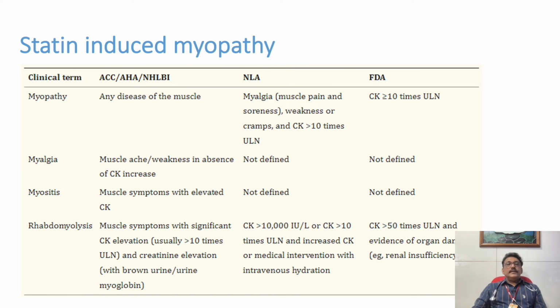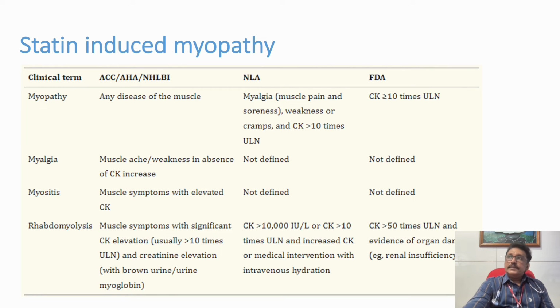So, the various clinical features and definitions are given in this picture. Whatever it is, in most of these conditions, whether it is myopathy, myalgia, myositis, rhabdomyolysis, CK is one investigation which will tell you whether the patient is going for rhabdomyolysis and renal failure or not. In most myositis, CK will be slightly elevated. CK can be elevated to 1000, 2000 in statins, but very rarely it can produce more than 10,000 in rhabdomyolysis induced by statins. And this rhabdomyolysis can produce renal failure also. It can elevate creatinine also.